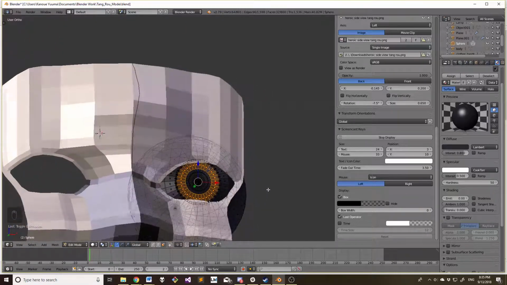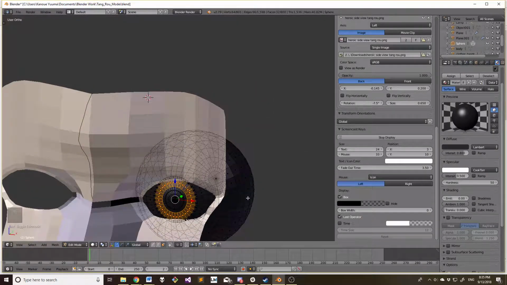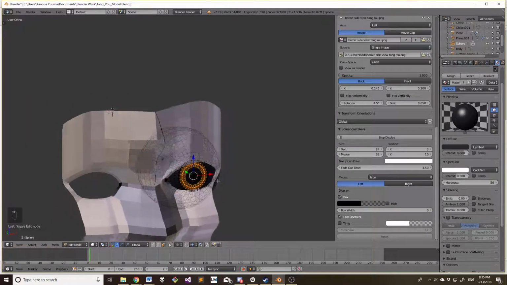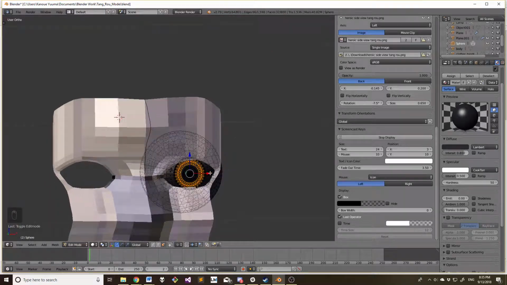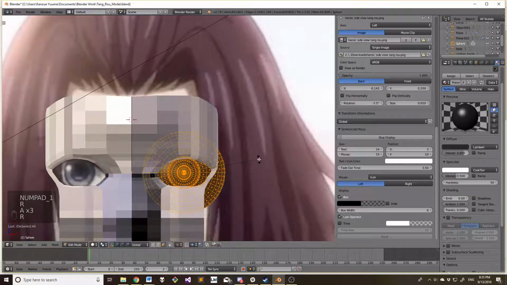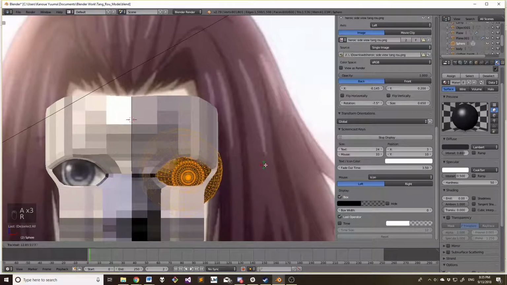So in case you don't know what UV mapping is, it's basically where you lay out all the vertices that are used in your model. It's rotating in the eye socket. Yeah, this works.